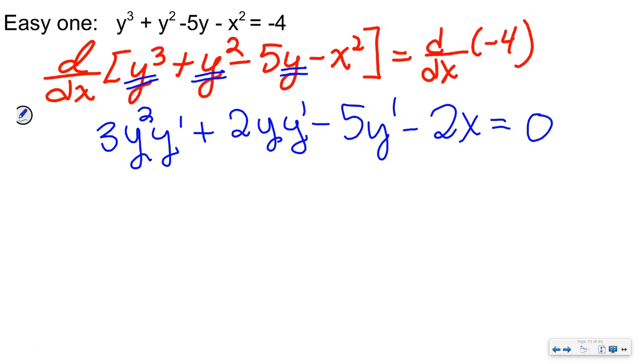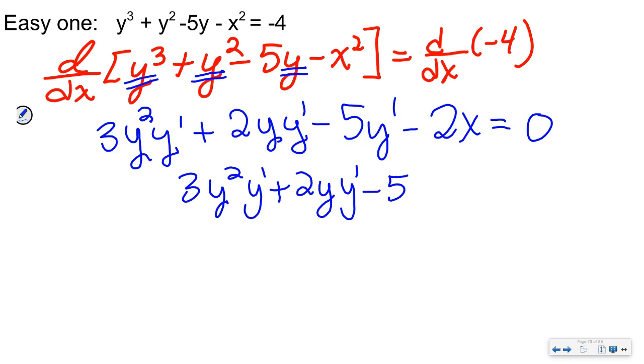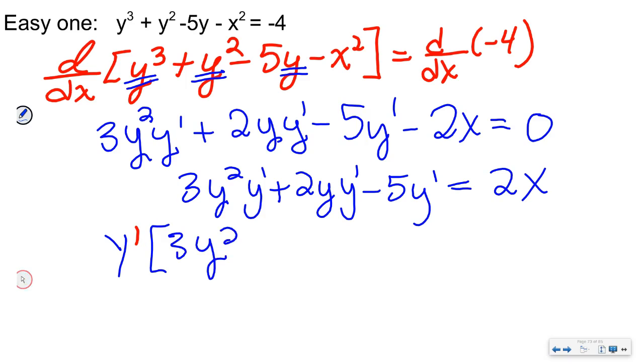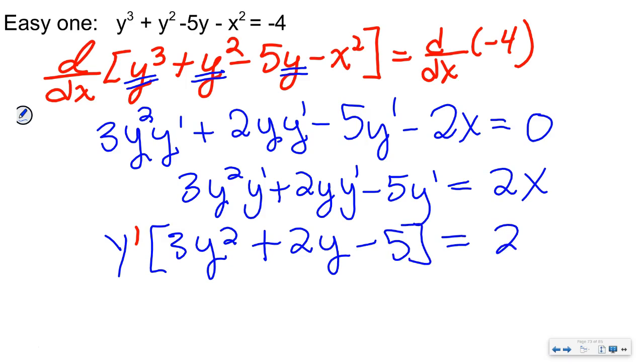So my goal is to solve for y prime. I'm going to isolate it by moving all non-y prime terms over to the other side. So really, let's just cross this off. We better not. We better rewrite. Otherwise, you're not going to be able to follow your notes. So I'm going to keep all y prime terms on the left. Had there been some of them over on the right, I'd move those over to the left as well. I'm going to put my non-y prime term on the right-hand side. That allows me to isolate it by factoring it out of every single term here. So I've got y prime times 3y squared, just pull it out of the middle term, pull it out of the last term, equals 2x.